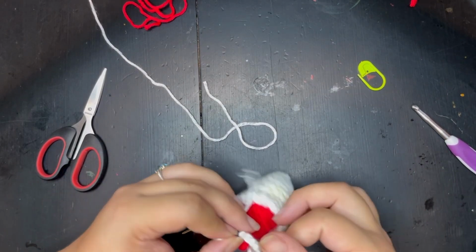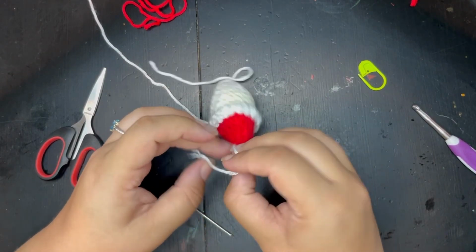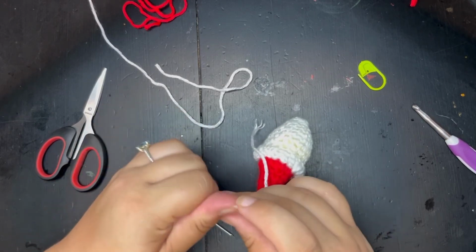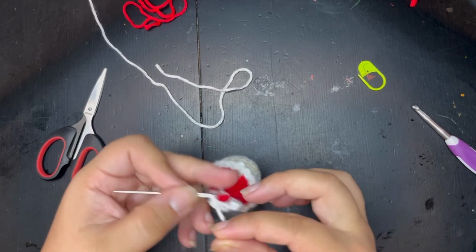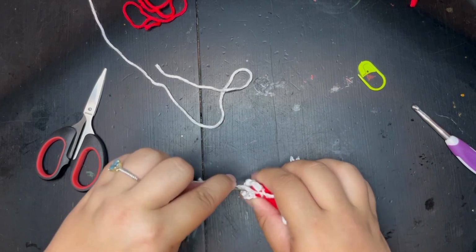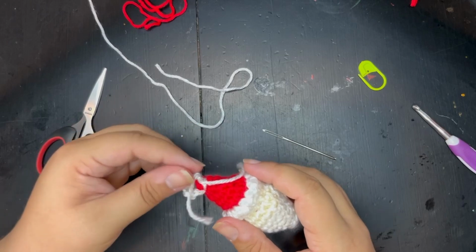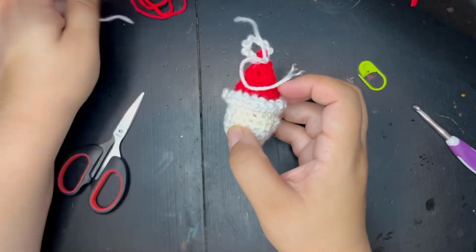Okay, and then what I'm going to do now is maybe tie it in a knot just to secure it. And then I'm going to take my ends and weave them inside our project so they're not seen. So let's see. Let's put them in. Push them inside. Okay. Or for now, I'm just going to leave them and I'll weave them in later. But for now, let's push this aside.